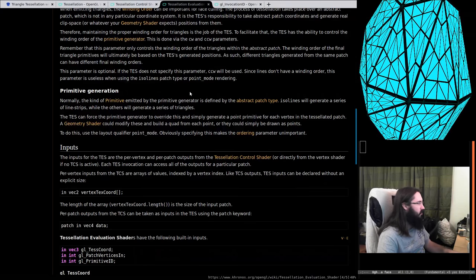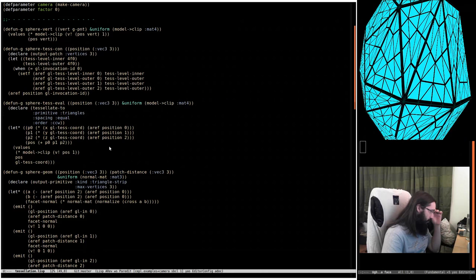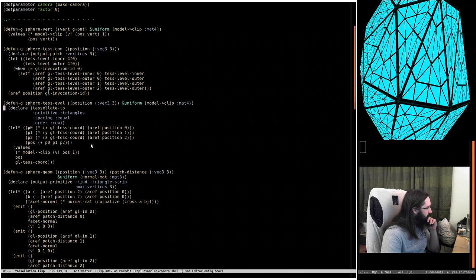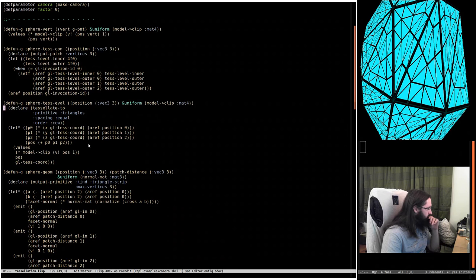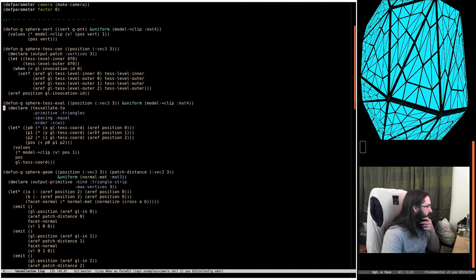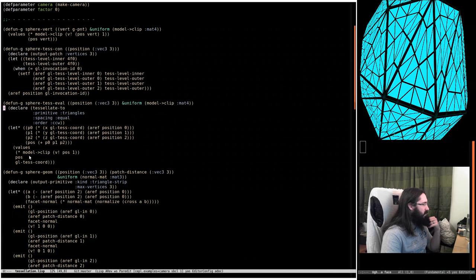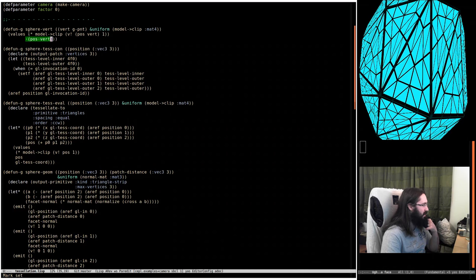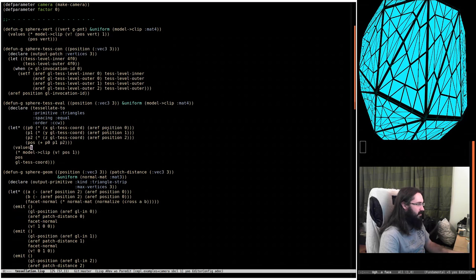Oh, yes, I know why. Because when we get down to this stage... No, I thought we were using emit here, but we're not. Oh yes, of course. Okay, so we're doing our model to clip matrix here because we don't do it on these values. And these are the ones that get passed to here. Oh, okay, that makes sense. Yeah, that actually makes a lot of sense. Cool.